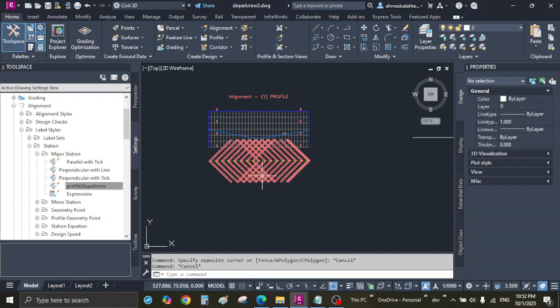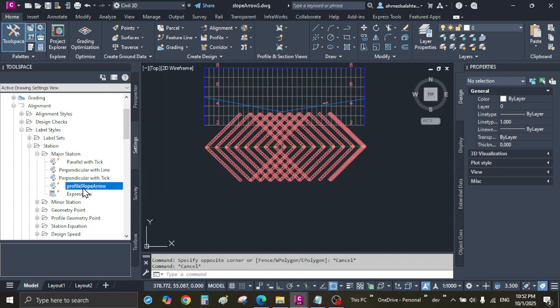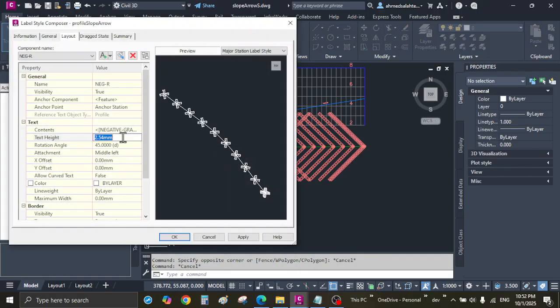See, it works now, but the height of the text is very big. Let's change the height to 0.1.